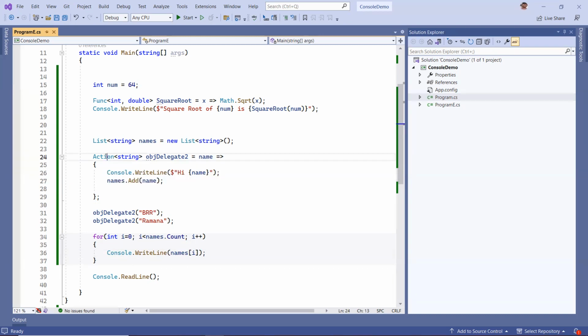Here I have multiple lines, so I'm going to use an Action lambda expression. This is something you need to use when you are passing multiple lines instead of a single line, and don't want to return any value from a delegate. This is called a statement lambda, since the body of the lambda is a collection of statements, aka a code block. Note that delegates can access variables that are declared outside of the delegate, so this can access any variable defined outside of that delegate as well.